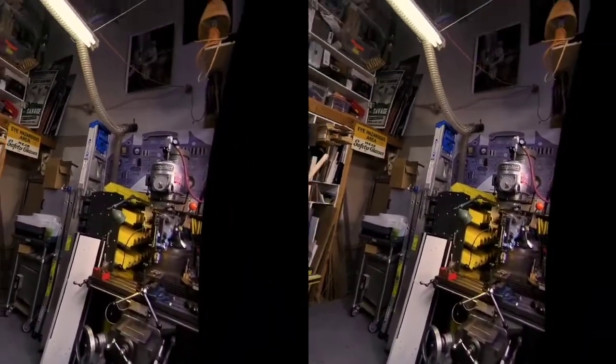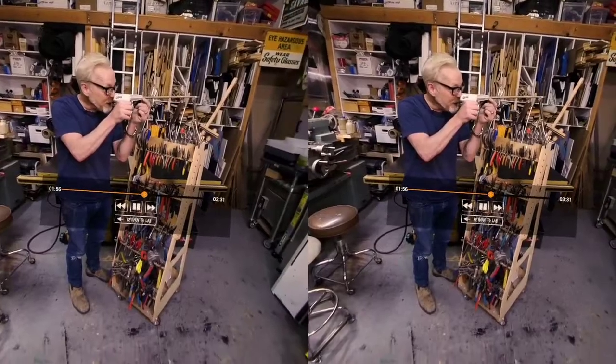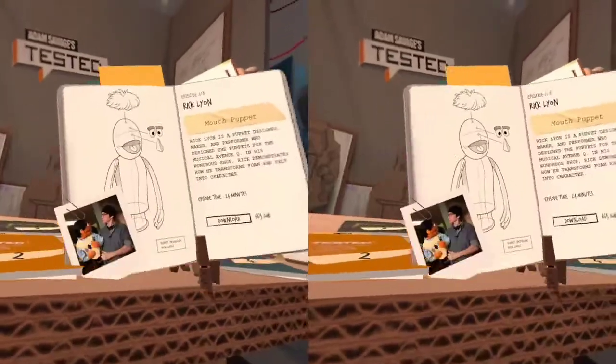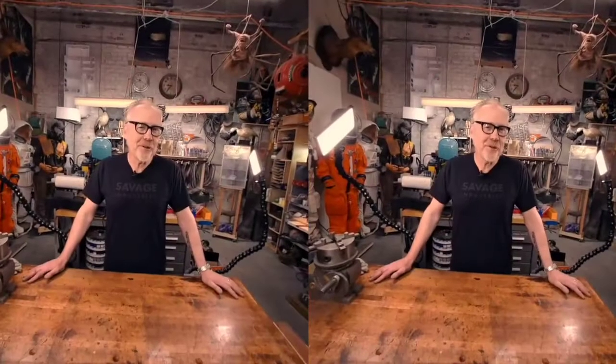This is the table at which we record Still Untitled every week. Some of my display cabinets are behind me, although you might not be able to see them through all the spacesuits. For some reason, I can't take my spacesuits down. They all just have to be up and around me. And in front of me on this table is an old sculpture of mine. I've never covered this on Tested. It is my soft mace, a spiked mace, one of the, I think, more vicious weapons from medieval times that I made out of white canvas and stuffing.